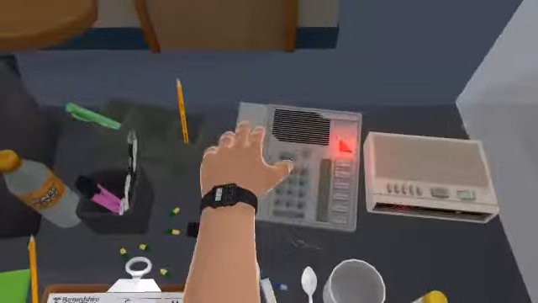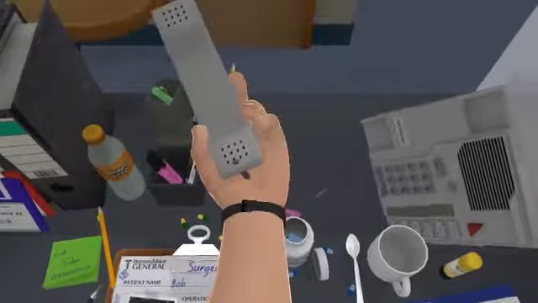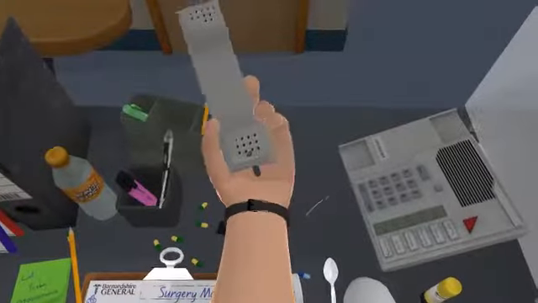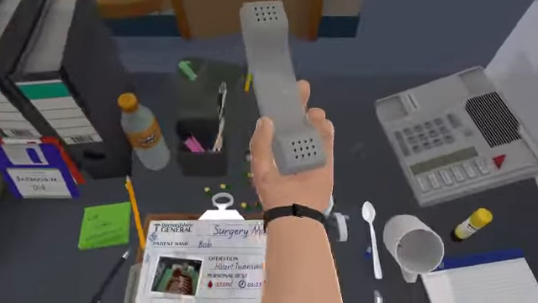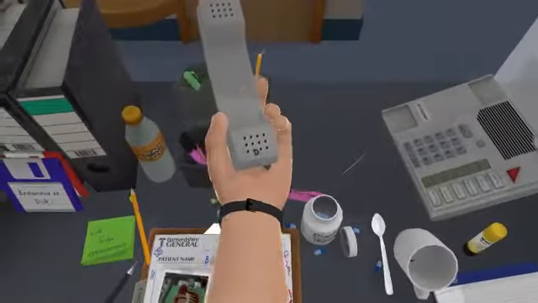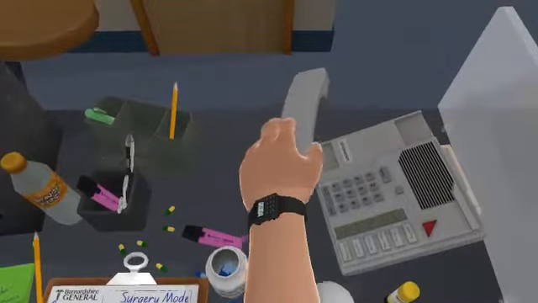Ah, great. He's calling me. Hello? Is this the Pizza Hut? No, this is not the Pizza Hut. What is this? How do you call this one? A place where surgery stuff. Okay, bye.